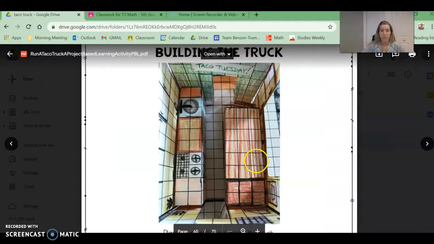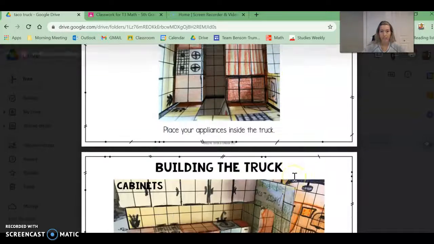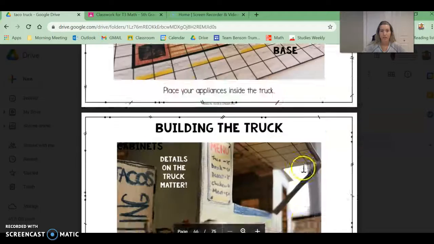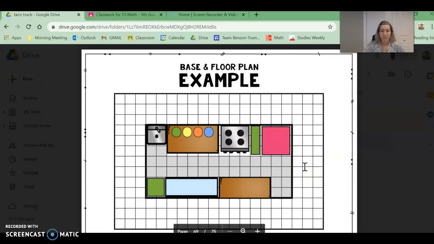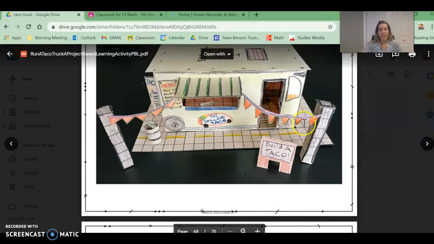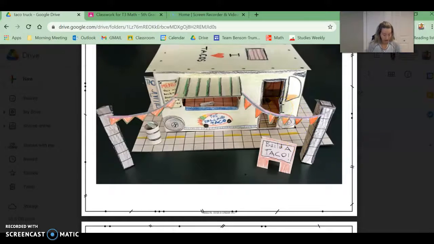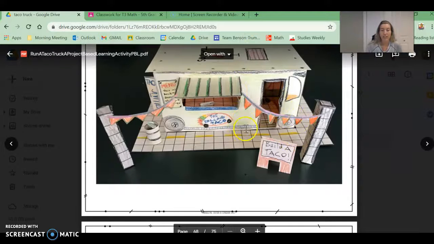So it should look something like this when you're finished, okay? Something along these lines. If you ever need to refer back to this, you may, and you will have also on Monday to continue building. So if you don't finish today, that's okay. Just make sure you get a good head start.